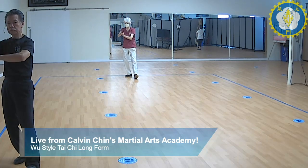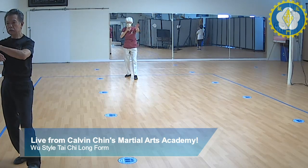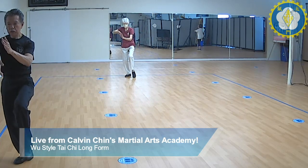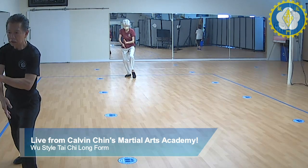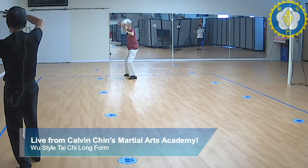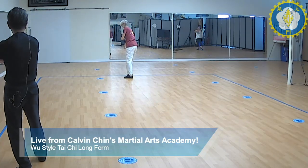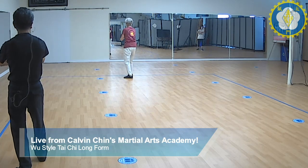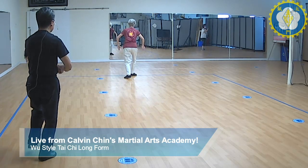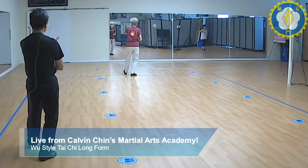Brush knee. Insert the needle. Fan to the back. Turn. So this is all a repeat. Parry and punch. Step forward, form the fist, and punch. Sit back, divert, block, and punch.